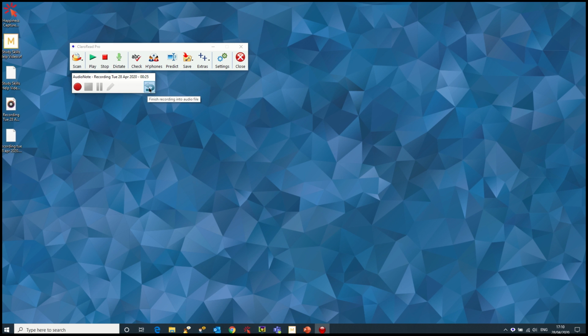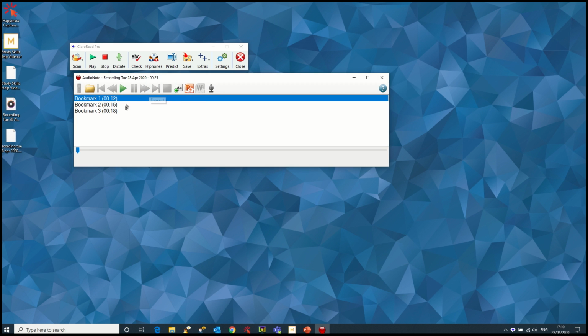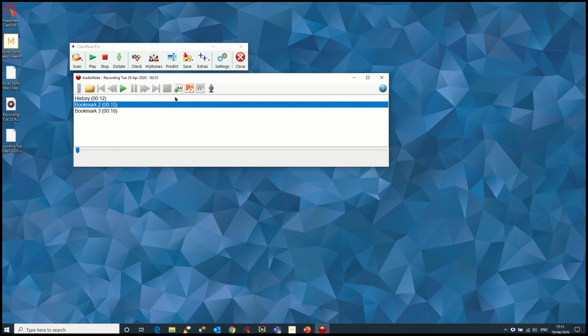This bendy arrow here takes me to the recording and shows me the bookmarks. Now you can change the bookmark name, rename the bookmark, so you can call them whatever you want to call it so that you remember what they are. Click on, and then it's like an A, an uppercase and lowercase a to rename.